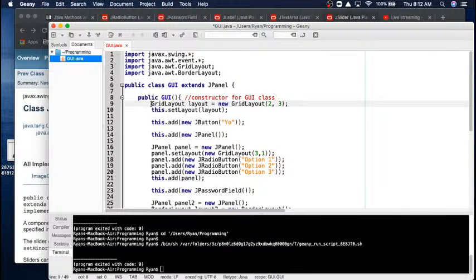You can see I have a GridLayout, which I'm calling layout, and it's a new GridLayout with 2 rows and 3 columns. 2 rows, 3 columns.